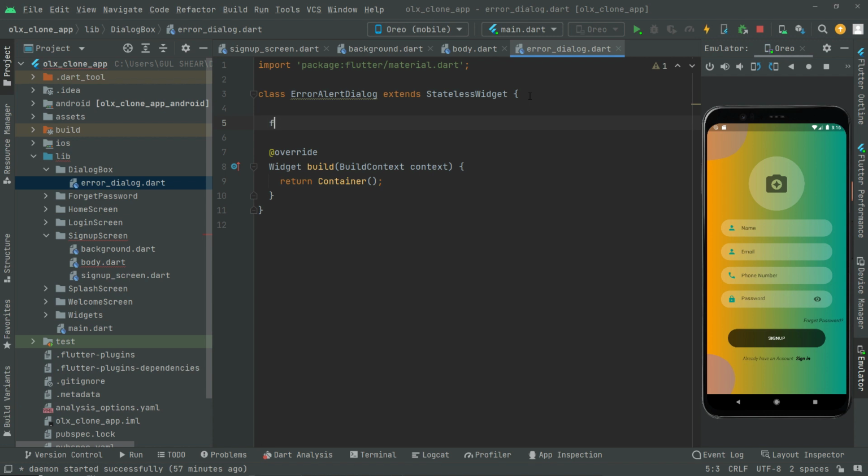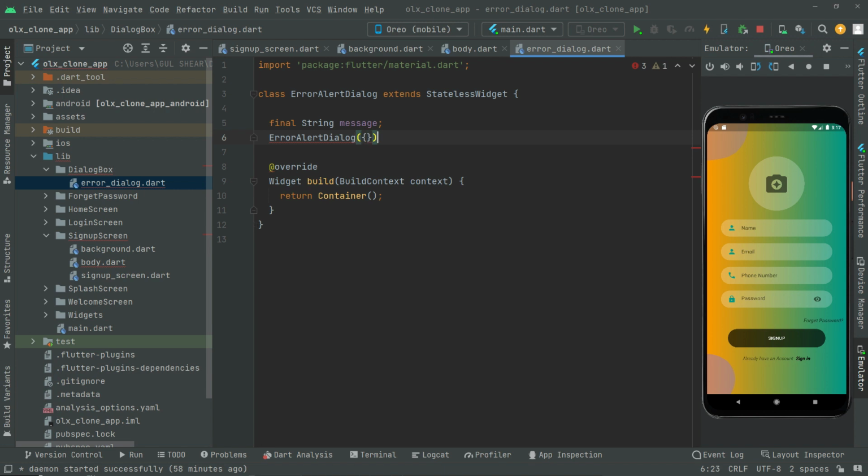So in here we will create the string type variable. First we will provide the key, it's going to be non-changeable, so in here final, then string type, and we'll say message, create that. Let's create a constructor for that. So in here we will say ErrorAlertDialog, and semicolon, and right in there we will say required this.message. In here correct the spelling, and also now it will show you the suggestion. There we go. Okay, all just fine.